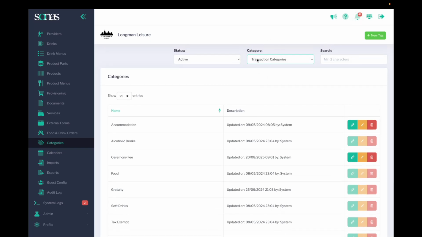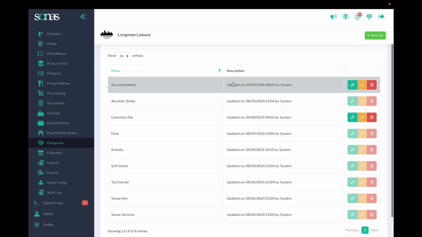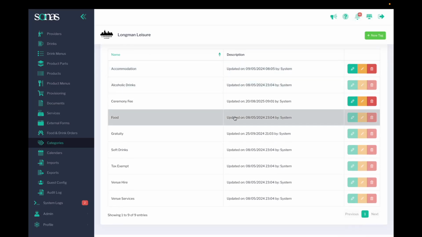So this category is transaction categories. Now, whenever a charge is generated in Sunnis, it is associated with a transaction category, or if it's a package payment, it can have multiple transaction categories. This has three main purposes. One, this is where we are relating the tax rate, the VAT rate, GST, whatever you call it.